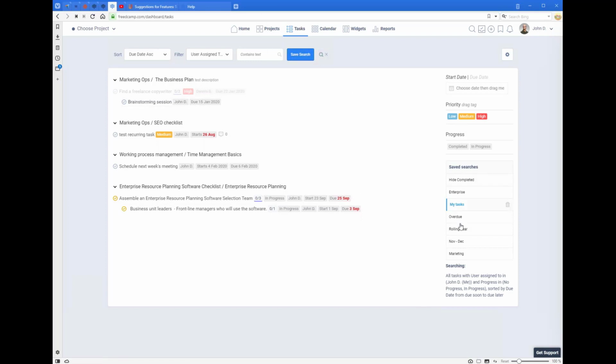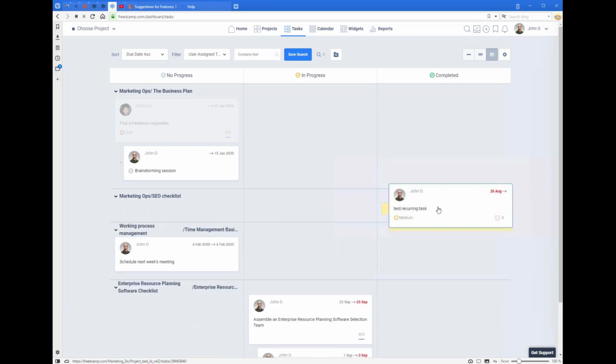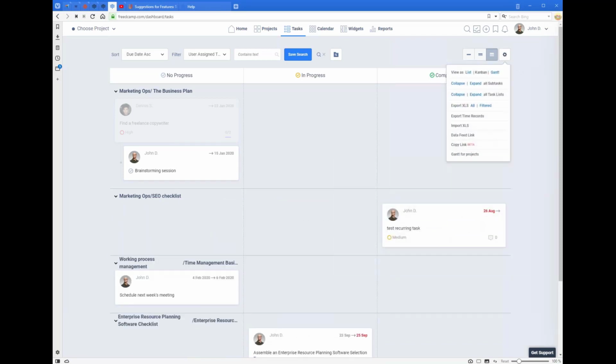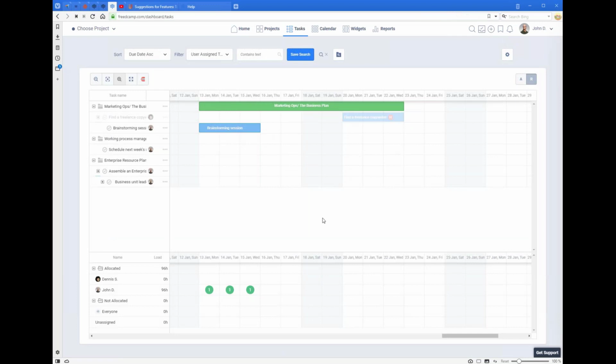And save filters here, you have multiple views here. You have Kanban view for those who prefer the columns view, where your tasks will be here. And this is how you change it to start and change it to finish. Or you can switch to Gantt view on a business and enterprise plans. And Gantt view, you can see resource panel, how people are booked for tasks, and if you change it, their booking changes.